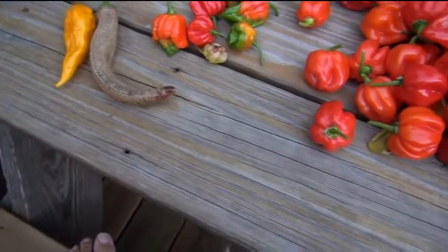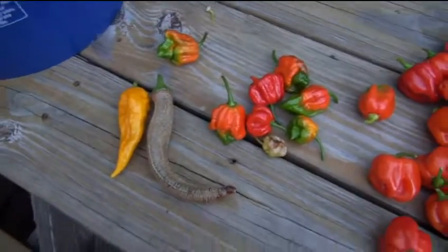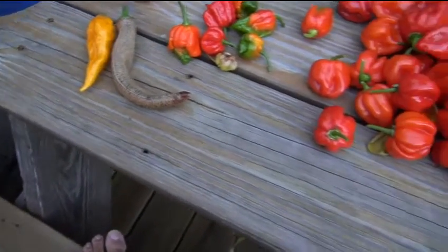So we have Stachybotrys is pretty prominent out here, and as you can see, it literally forms on the vegetables as soon as they get a little blossom end rot. That's pretty much curtains. So if you see that you get blossom end rot, it's probably just best to pick them. I just haven't had time, guys.